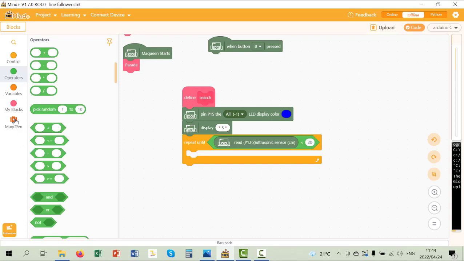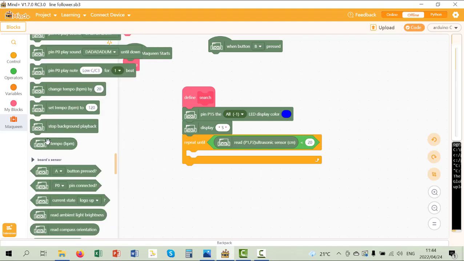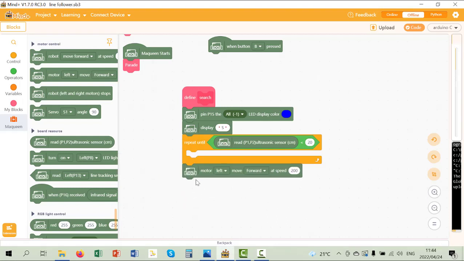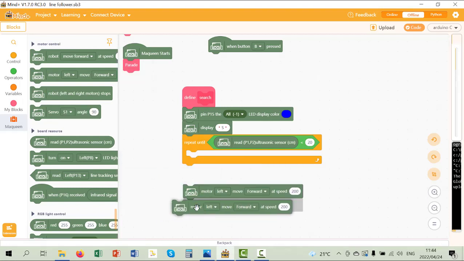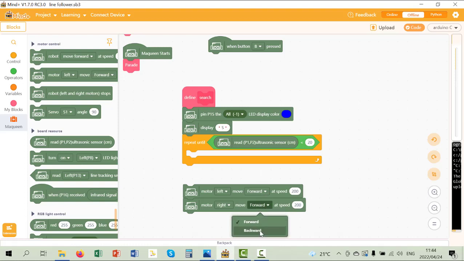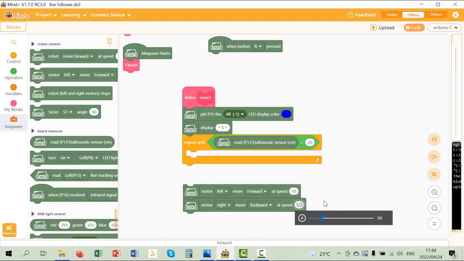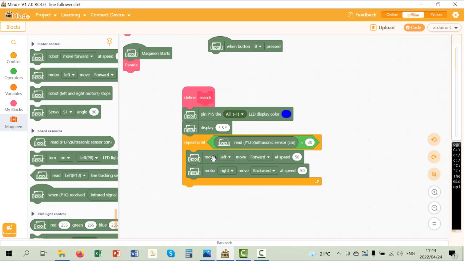Now what does your robot need to do? He needs to drive around while it is searching. So you're going down to motor left, do not connect, and you put in a motor to the right. So you click on the drop down arrow and motor to the right. Now I want it to spin around, so that means spin means one wheel goes backwards. And it needs to spin slowly so that it can find this polystyrene cup. So if it goes too fast, you will not be able to spot this polystyrene cup quickly enough before it passes. So make it spin slowly.